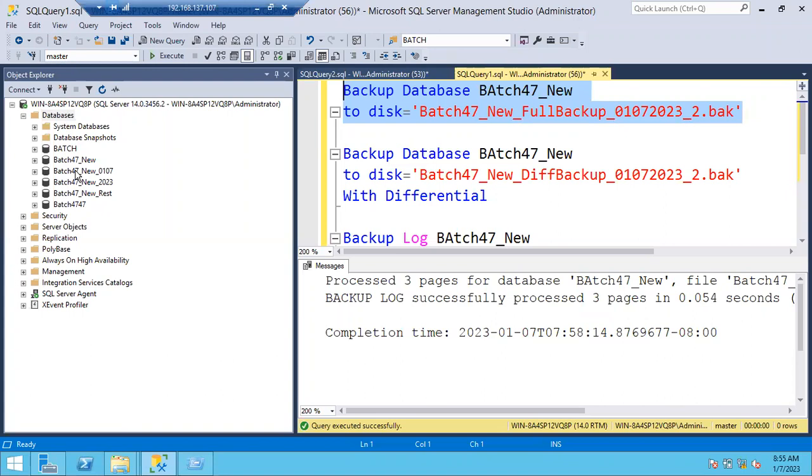The GUI is there for our purpose, but in the backend it runs the backup query. So if I am able to schedule this query every Sunday night at 2 a.m., do I need to take manual backups?